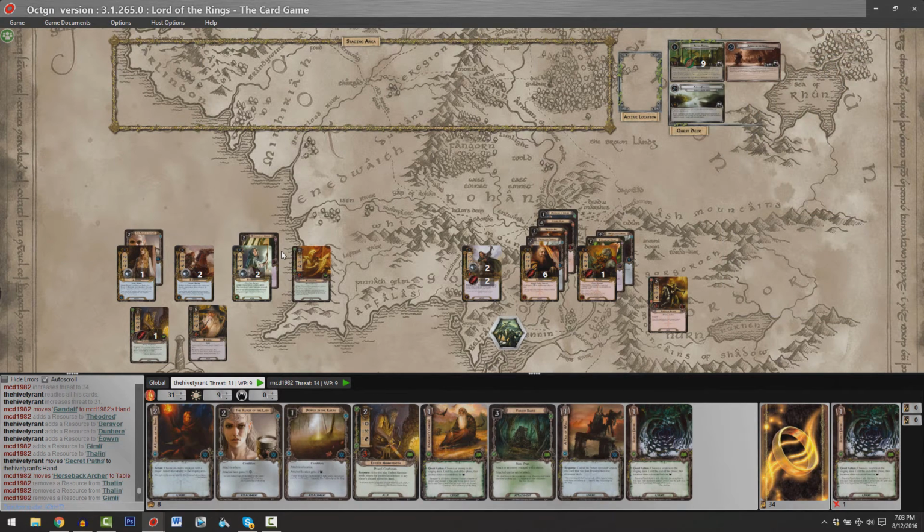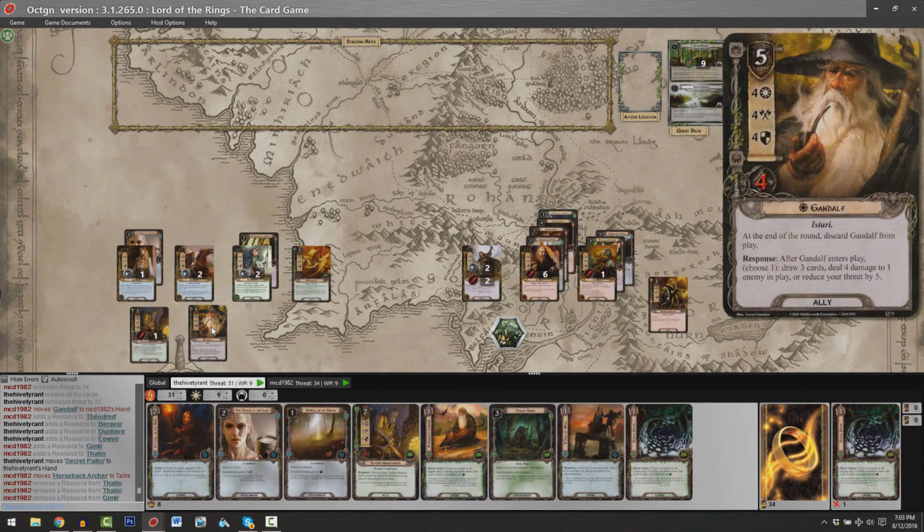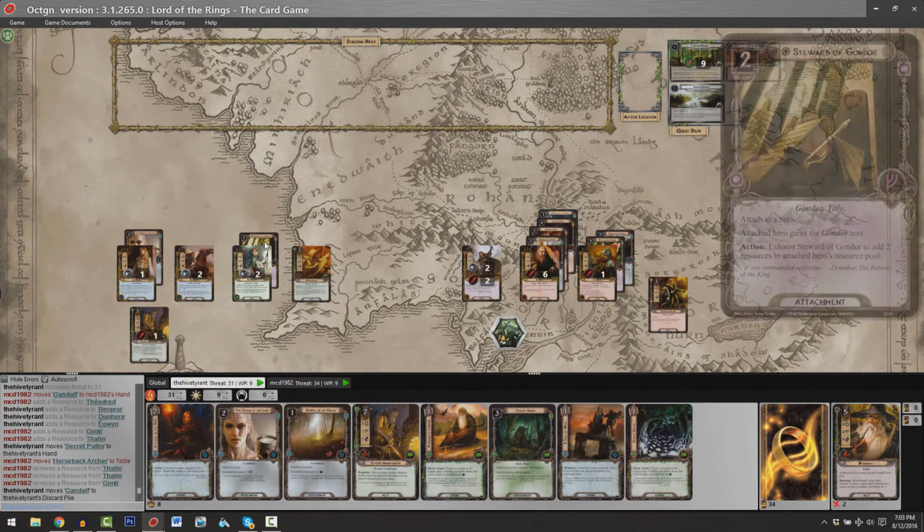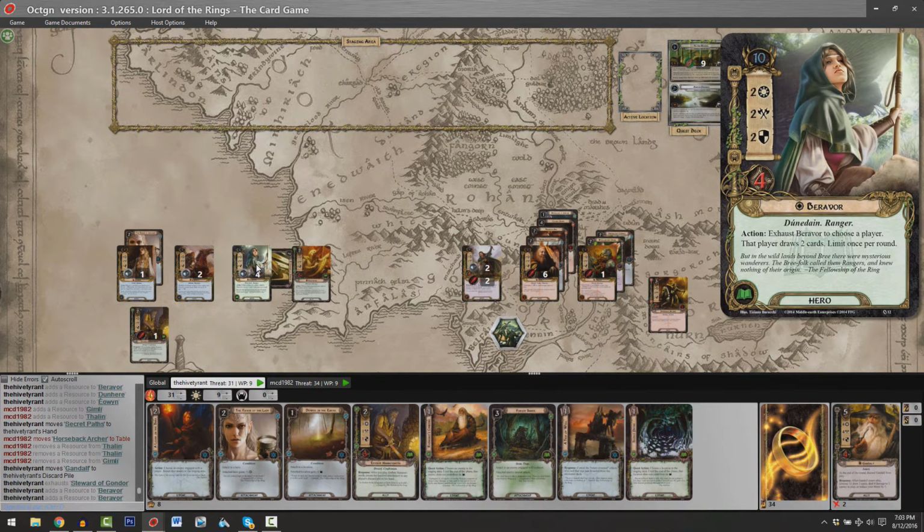Don't forget to discard your Gandalf. Yes, right. So thank you for catching that. At the end of the round, discard Gandalf from play. Rest in peace, Gandalf. Unfortunately, no Horn of Gondor in play. I will go ahead and have Barivor gain some resources, but I don't really have anything to use.